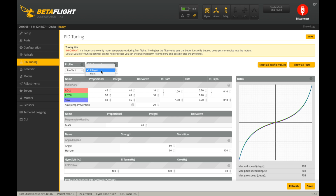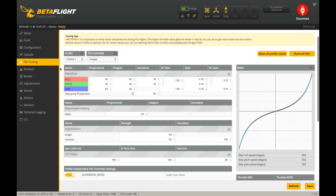And it looks, I think, integer. I can't remember which one, but float, I think, requires a little more processing power from the board. So I think it automatically detected that when I set the gyro rates, and it just changed it to integer, but I'm not quite sure at this moment. That looks all good for there.